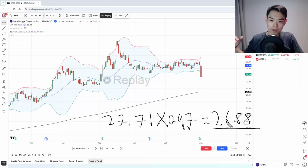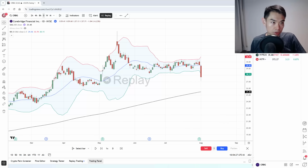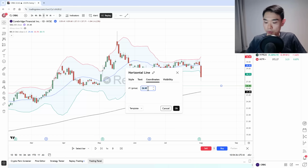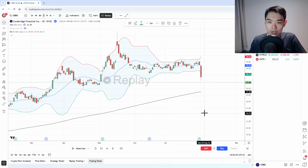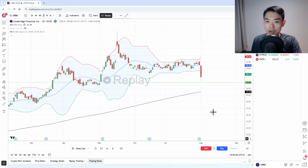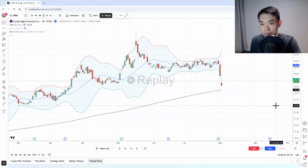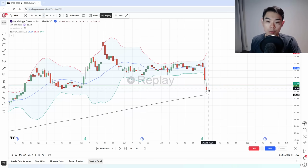So assuming the market is closed, the next day you're going to place a buy limit order, which is 20% of your trading capital, at 26.88. So I'm just going to use this tool. Okay, let's get the horizontal one. Let's put it to green to signal our entry trigger at 26.88. Next day, if the market touches this green line, we would have gotten filled on this trade. This would have met all our criteria of this Bollinger Band trading system. Okay, boom. You can see over here, next day we had a gap down lower. Clearly, we would have gotten filled on this trade. In fact, we probably got filled at a better price than what we expected, probably around 26.6. And we have gotten filled on this trade.